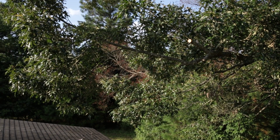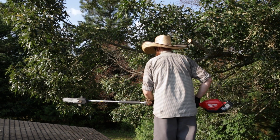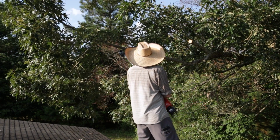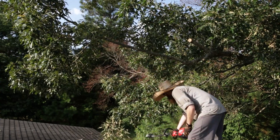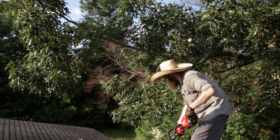That's a pretty heavy section of limb, and I don't want it falling onto the roof, but I can't really stand under it to cut it, so I guess I'm going to have to cut it into really small pieces with the pole saw and just hope it doesn't puncture the roof. And I can use the convenient little hook to grab them and drag them back up to me.